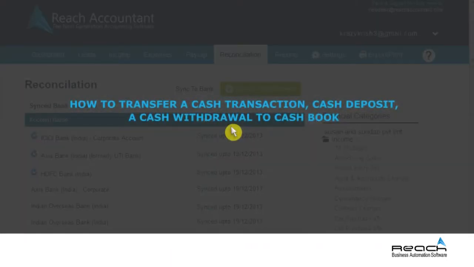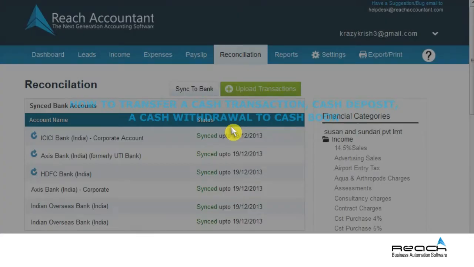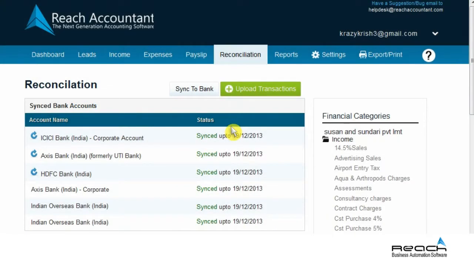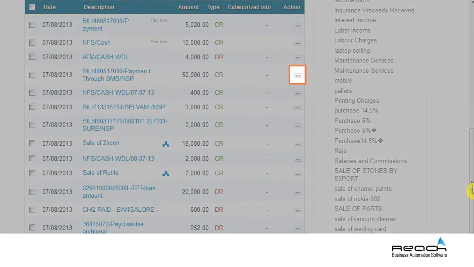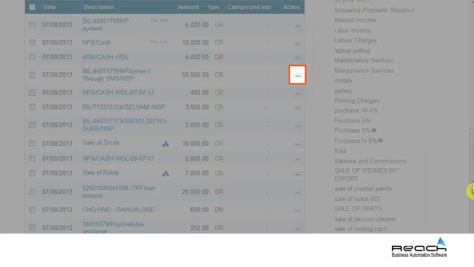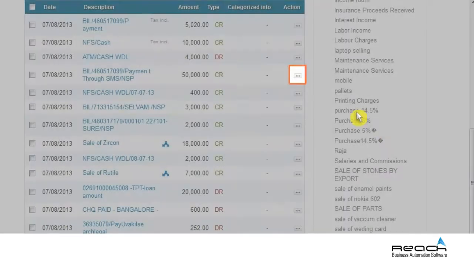The last topic for the module is how to transfer a cash transaction, a cash deposit or a cash withdrawal to the cash book. To transfer cash contra, go to the Transaction tab and click the Expandable button on the right corner.